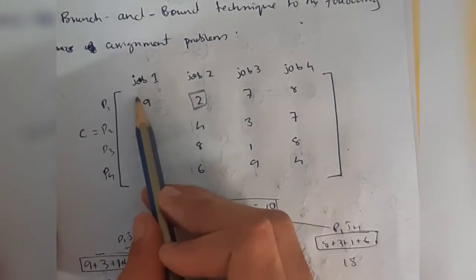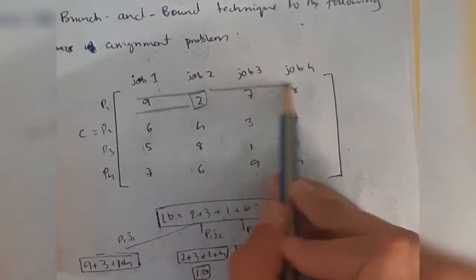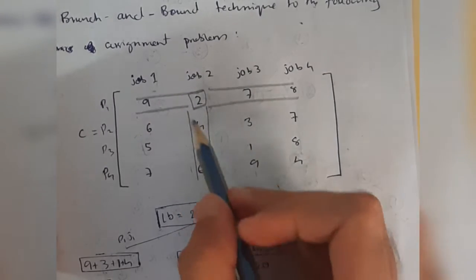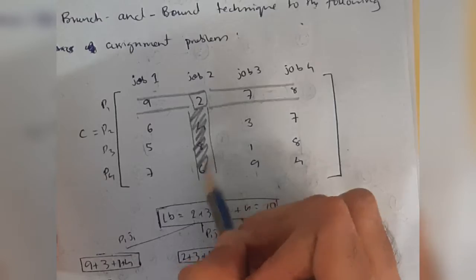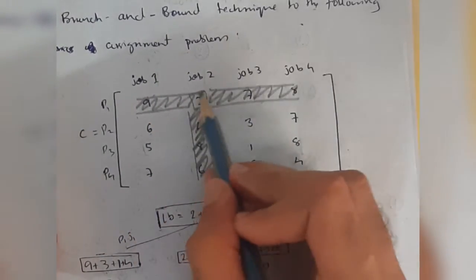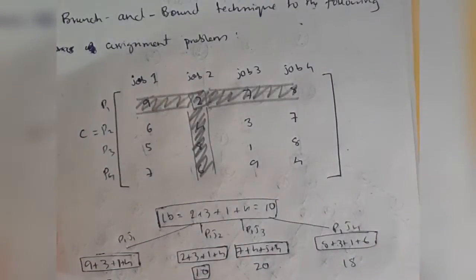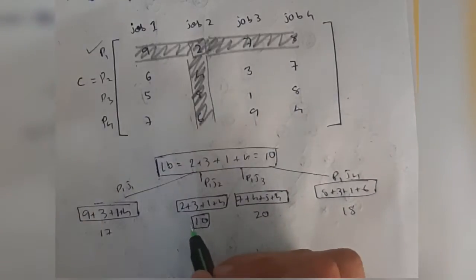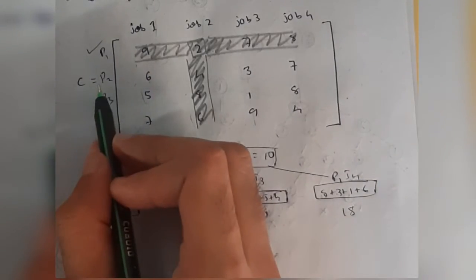When you have selected any job, at that time the other jobs cannot be performed by the person, and the same job cannot be performed by other persons. So we'll be cancelling out these options from our set of options. So P1's selection is over. He will be performing job 2. So since P1 is performing job 2, we have to now focus on P2.